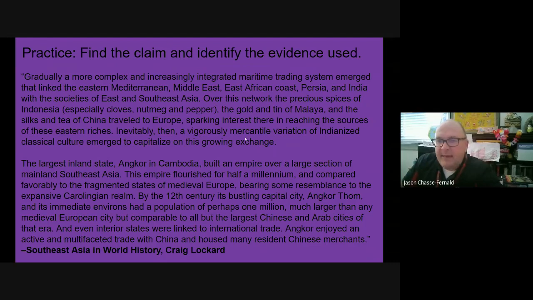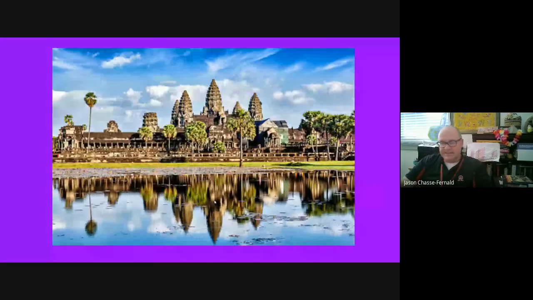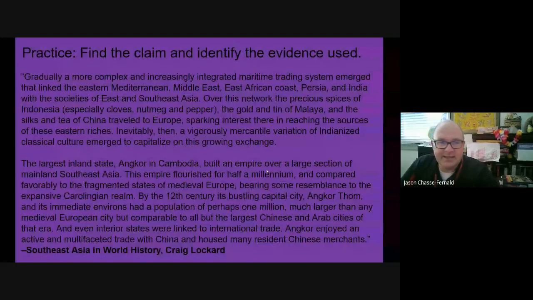In that paragraph, we have a main idea, and if I continue reading, we're going to get some supporting evidence. As I read through this, I would want to come up with a graphic organizer that might be inspired by it. So maybe I'll look at Angkor, the Khmer Empire. I might look at a place like Angkor Wat, because this is probably the most famous and well known of the Khmer sites. Maybe I'll do a little graphic organizer, roughly shaped like this, and then drop my facts into that. That's what you're really being asked to do.